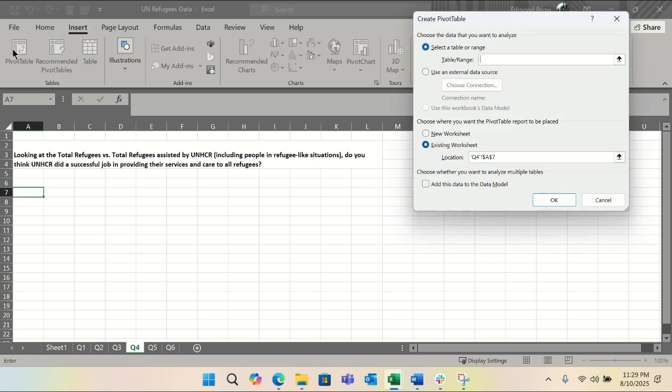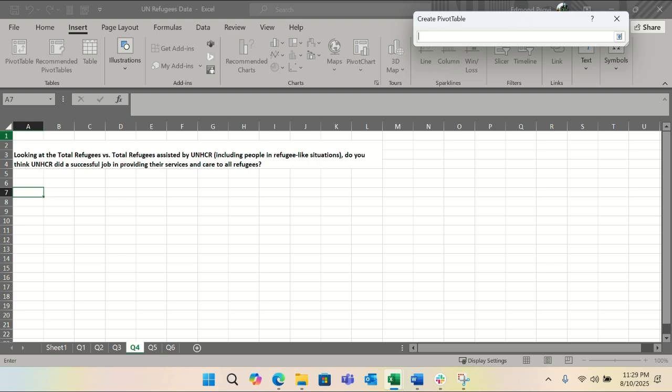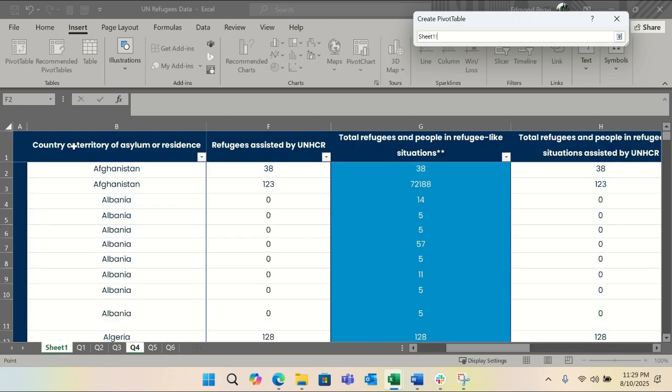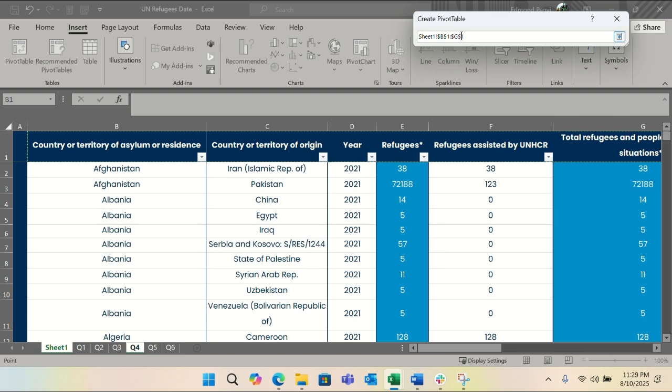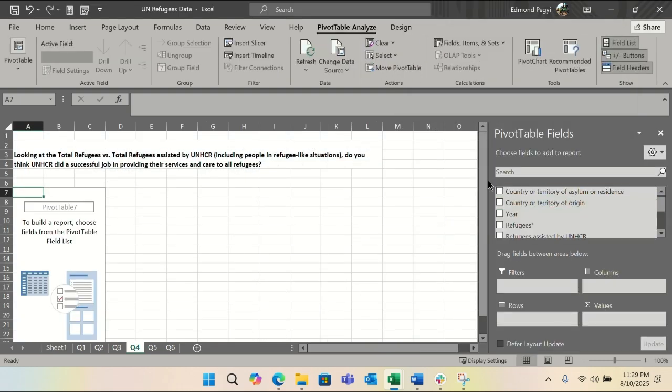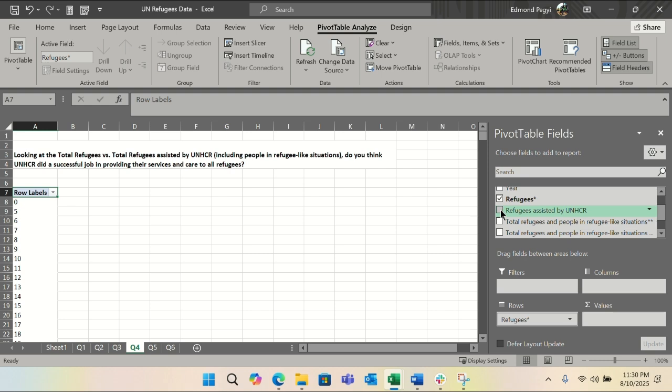Do insert pivot table, select the fields, come back to cells B1 to I1, then I4267. Drop it. Okay. So here we are going to be dealing with 3 particular data sets. We'll be working with refugees, which will be sum. Then we're working on refugees assisted by UNHCR.